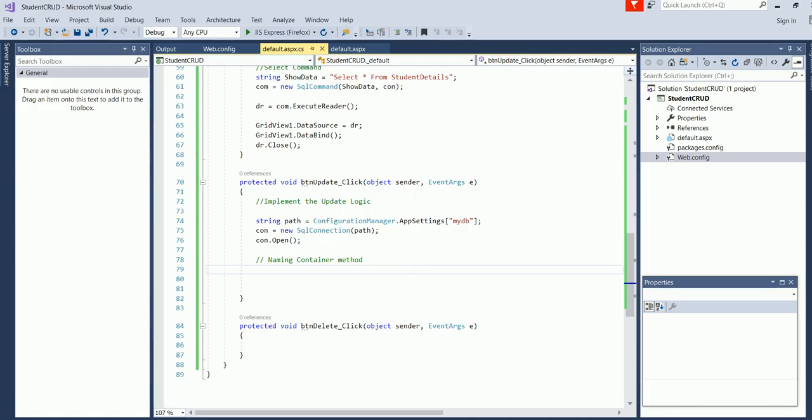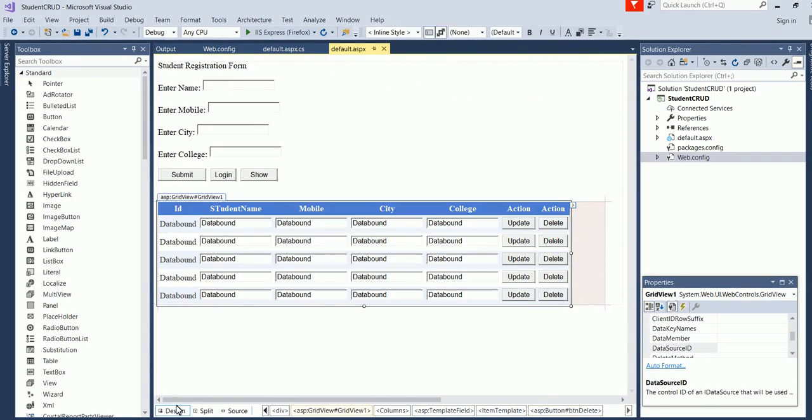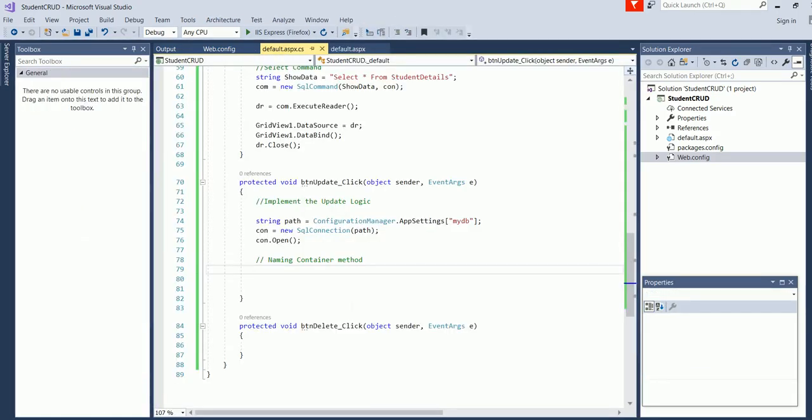We are performing the update and delete functionality inside the grid, so the update and delete event is occurring inside the grid view. For that, the naming container method is used.